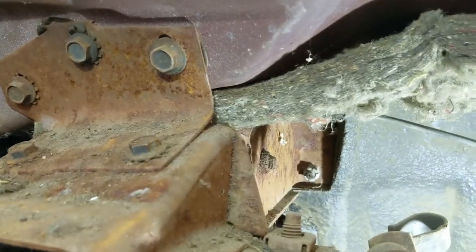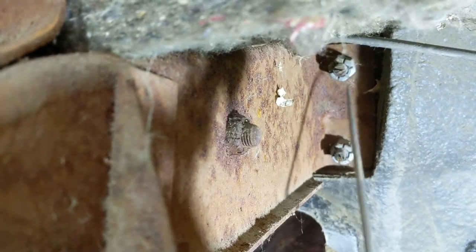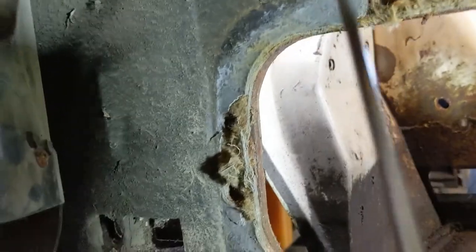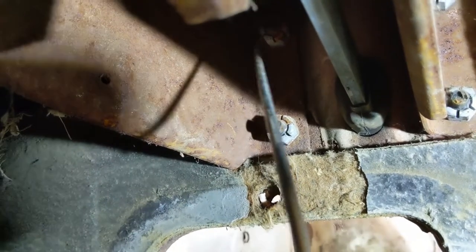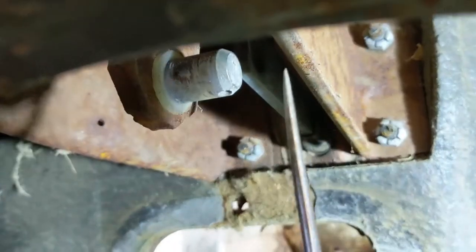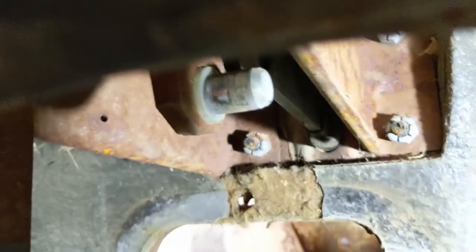And there's two bolts, or two nuts here, with bolts that go through to a plate on the other side of the firewall, on the outside. And there's also two in between in here. There's nothing on that side. It's just in the middle here. And there's the master cylinder arm, and there's where the brake switch for the brake pedal would go over this.